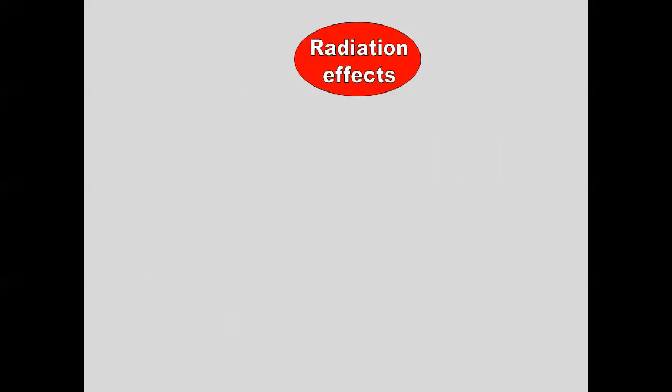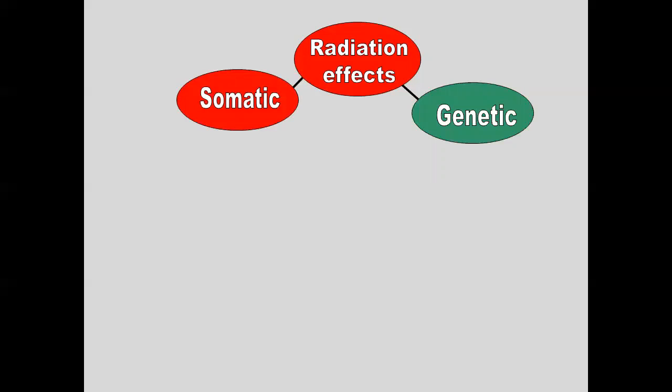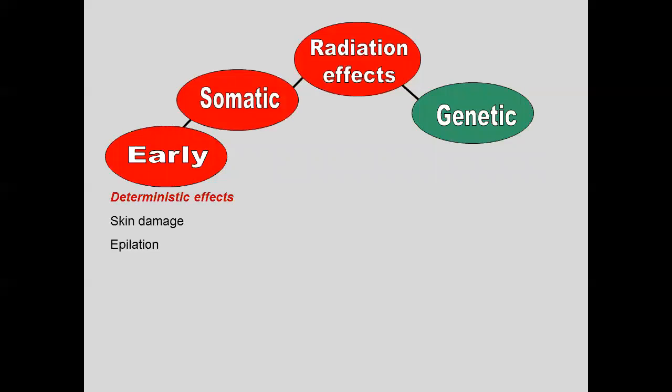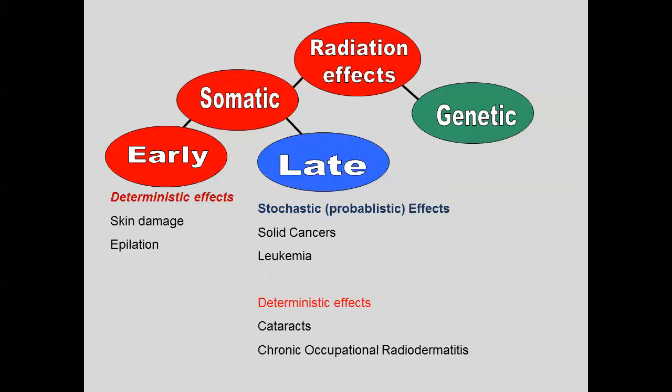So what are the effects if you're exposed to radiation? I'm talking about ionizing radiation, and in our case, fluoroscopy and X-ray. The same things would go also with CT, and I think those are the only two X-ray studies you guys really use. So there's somatic effects, or what happens to whatever is actually being irradiated, and genetic effects, which are the effects that happen to, of course, the offspring of whoever was irradiated. And the somatic effects can be broken down into two categories: early effects and late effects.